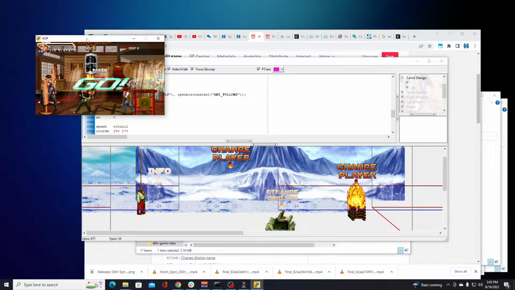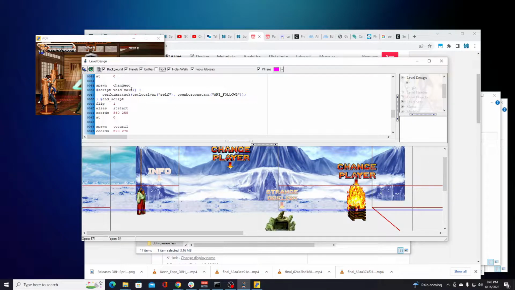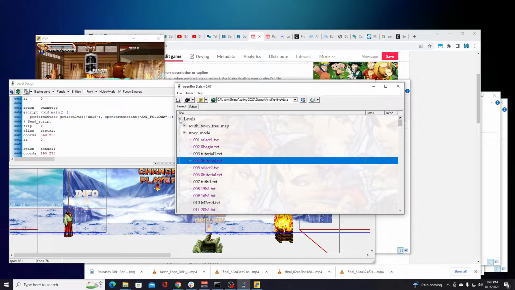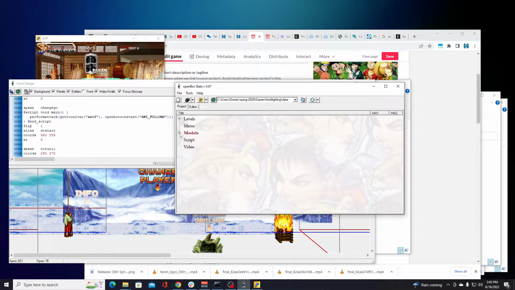All right, so let me go ahead and pause that. So now we were able to go to the first stage, right? So let's look at change go. Let's look at this object. Let's see what object this is. So we'll leave this level window open and we're gonna look at the other items or models in the game. So I'm gonna close levels for now. Go to models.